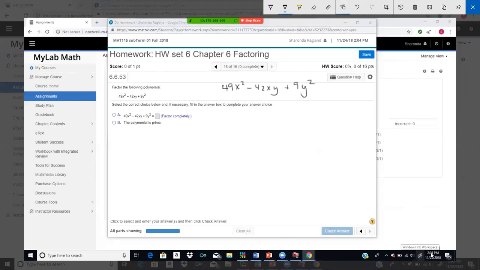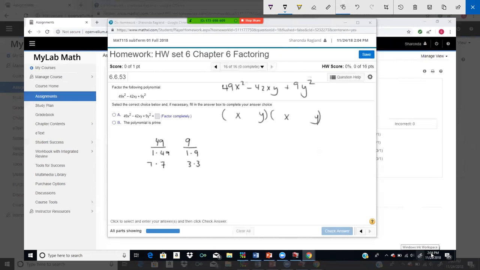They have nothing in common. Not all three have to have it in common, and they don't other than 1. So if it's factorable, it will factor into two binomials. Notice here we have x squared and y squared, so that's going to split into x and x, and the y squared will split into y and y at the ends. I still have to deal with the 49 and the 9. Combinations of 49: 1 and 49, 7 and 7. Combinations of 9: 1 and 9, and 3 and 3.